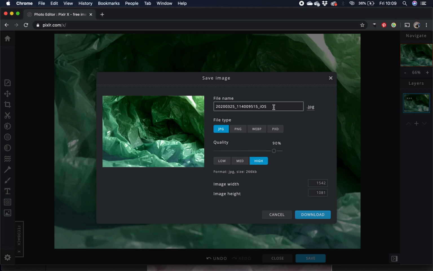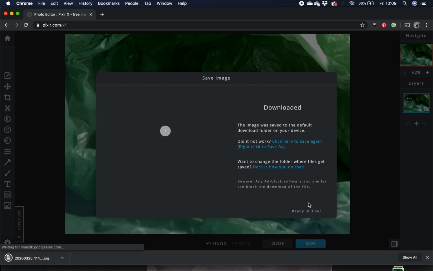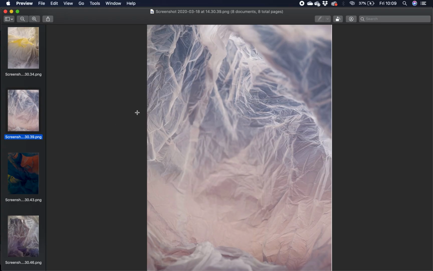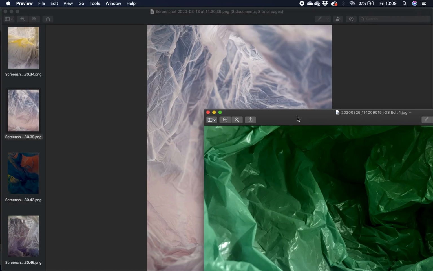However, really important, on our file name, we need to make sure that we're changing it so it says, for example, the file name then edit1, so we can tell when we're looking at our pictures and our files which one was which and which one we want to use. So let me just click download. That'll download a copy into your downloads, ready for use. So we can click that, and we can open that image up.